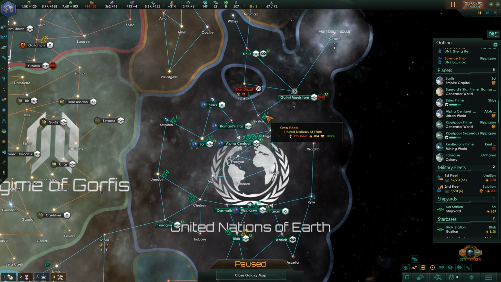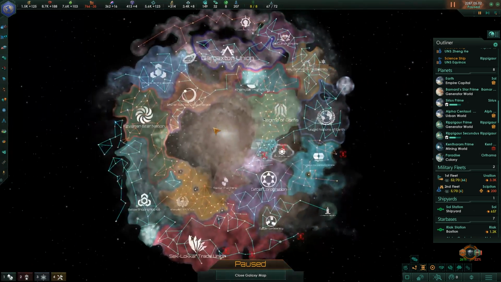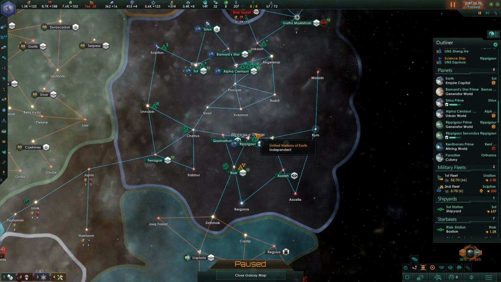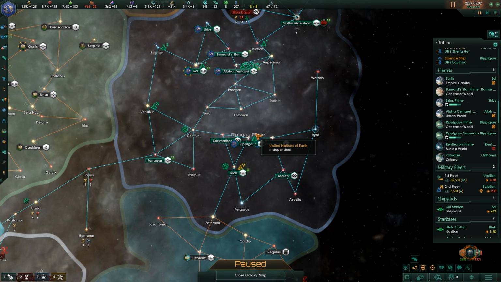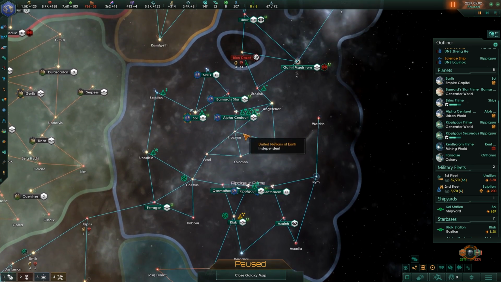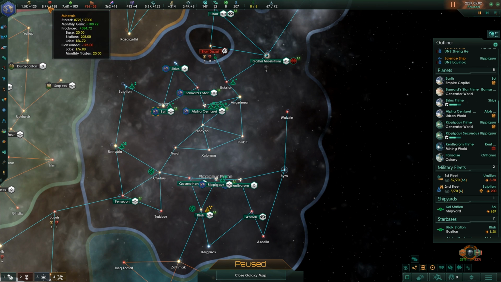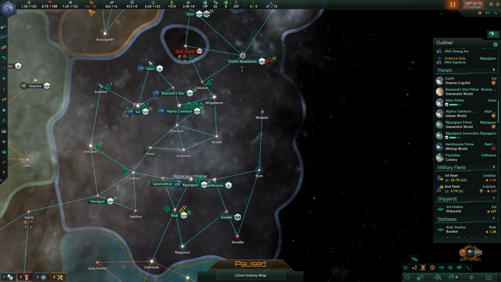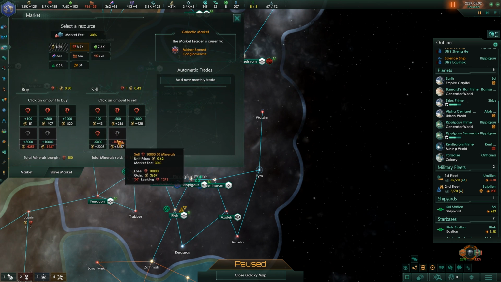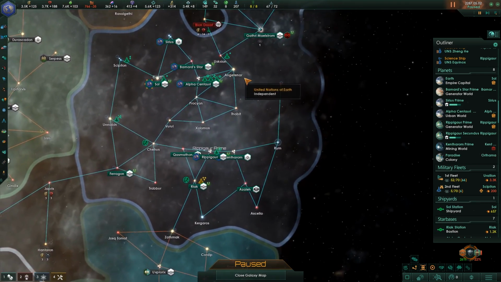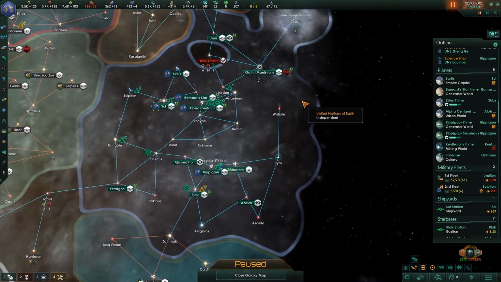Ecumenopoli, of course, I know they're only available to Megacorp owners, or if you get the first league, or if you take it from a fallen empire, are so powerful when it comes to your economy. They're basically generating free alloys, free consumer goods, as well as trade value. You want to keep your eye on that as well. So yeah, in short, keep your base resources in the highs. They are your lifeline. If you run into any problems, money-wise or consumer-wise or alloys-wise, just sell a stack of these on the market and buy what you need. And that right there is pretty much all you should know about the basics of the economy in Stellaris.